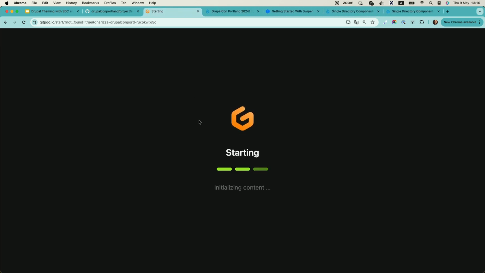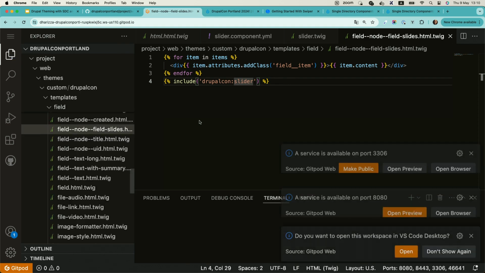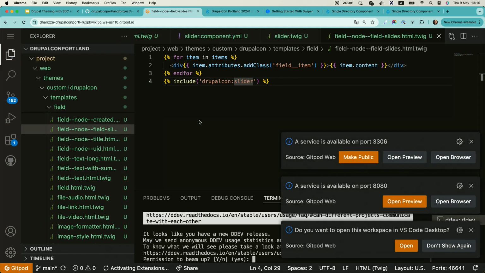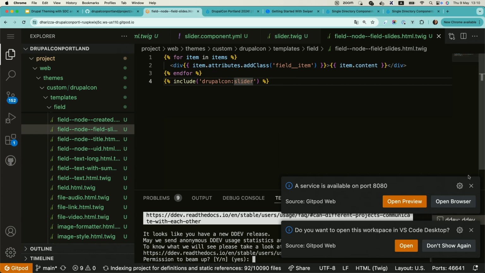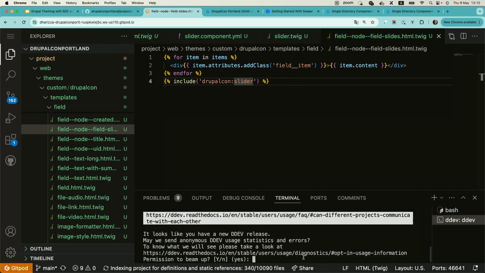And this time, as the workspace was created already and it had everything good to go, it is going to take just a couple of seconds. In this case, I have automation set up so that when it starts, it automatically tries to start the containers. The only issue is that it asks us here for permission to be in map.